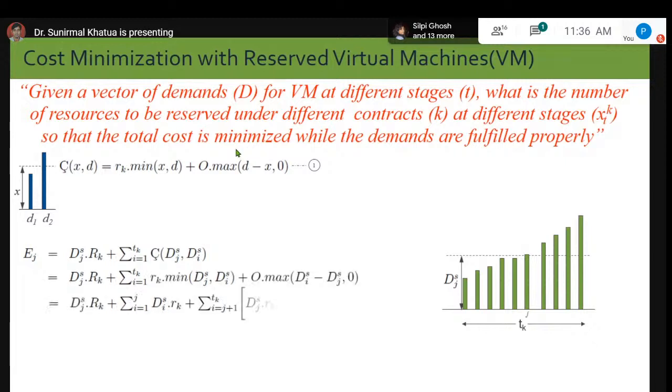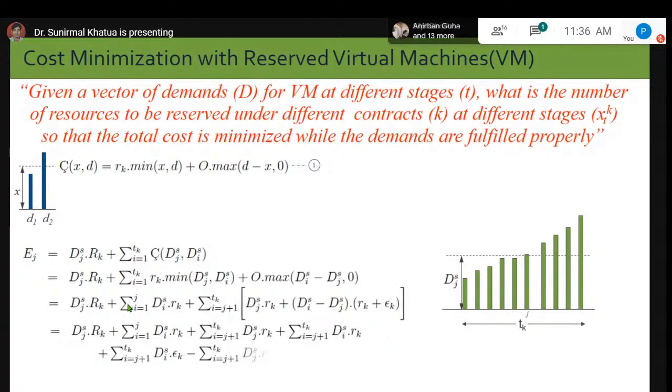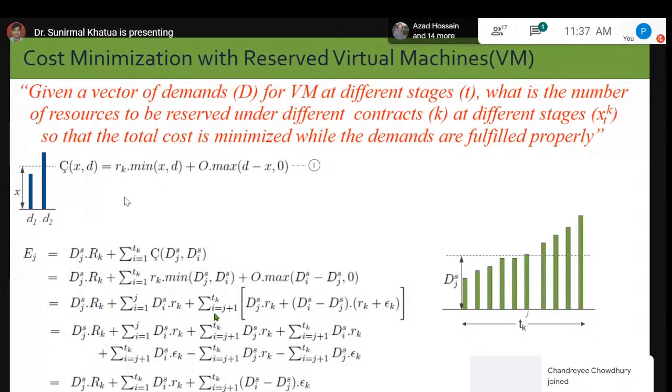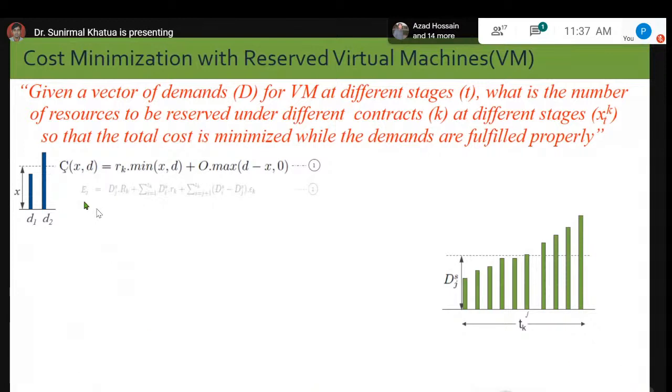If you replace this expression there by a simple mathematical calculation, you can reach a very simplified equation. Forget about this mathematical derivation, because with just 10 students, you can just do it one by one, and you can find that the estimated cost, if we reserve the jth smallest element, is like that, a simple equation.